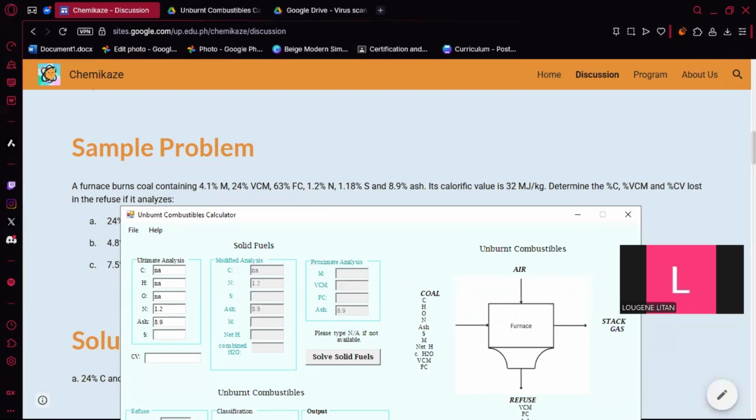And then we do the same thing we did for the first case, with the slight difference of the VCM in the refuse having values.